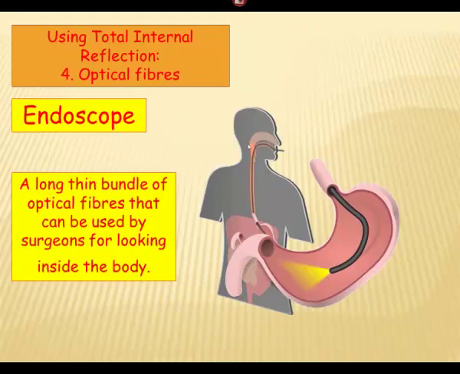Mention the endoscope. Here is an endoscope. Now an endoscope, never had this, don't actually look forward to this if I have to have it any day, is swallowed. It's a tube that's swallowed down the esophagus, and then it comes out in the stomach, for example here, and the surgeon can look inside, in this case look inside the stomach. So it's a long thin bundle of optical fibres that can be used by surgeons looking inside the body. Not a very pleasant process to actually undertake, but can be life-saving, can't it? So it's a great use there of optical fibres.